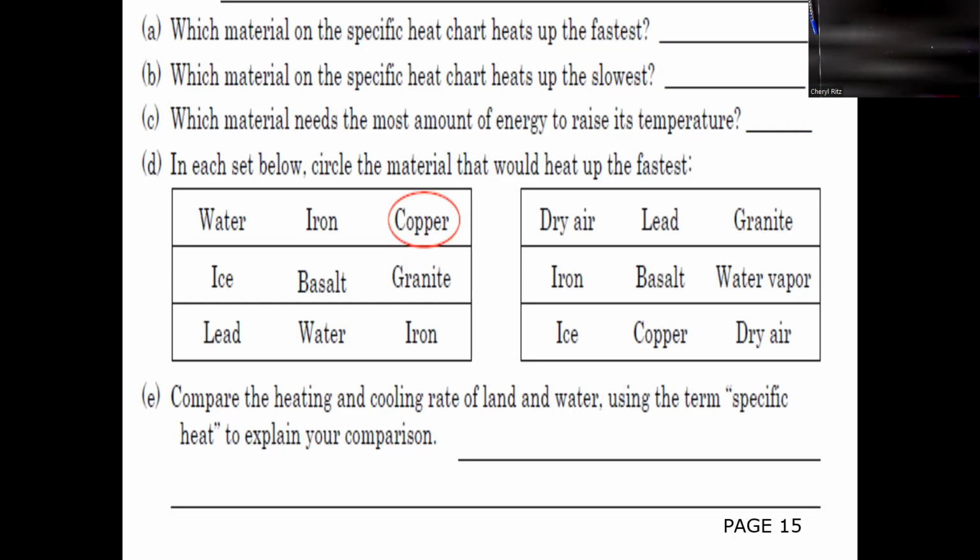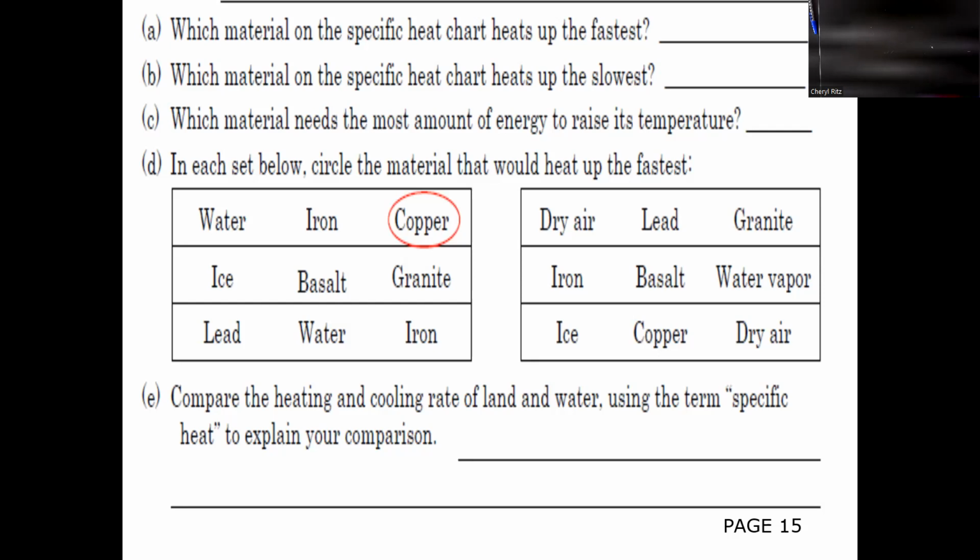We need to translate that into words. So what does it mean, a good absorber of electromagnetic energy? It takes in, and what the heck is electromagnetic energy? It's this stuff down here, right? All the energy the sun's shooting at us is electromagnetic energy. So if it's a good absorber of electromagnetic energy, which one, the land or the pool, is a good absorber? Land. The land absorbs it really good, really quickly.